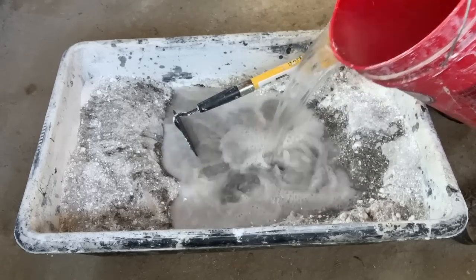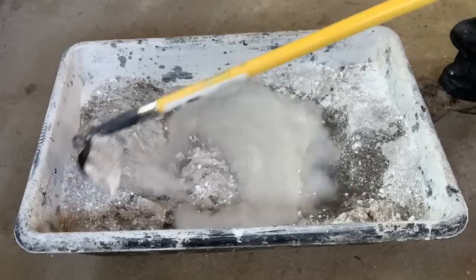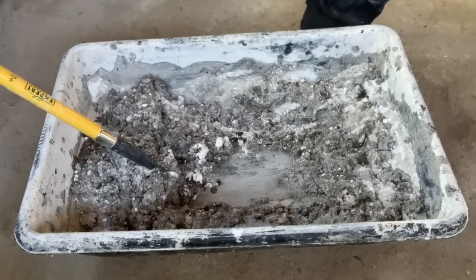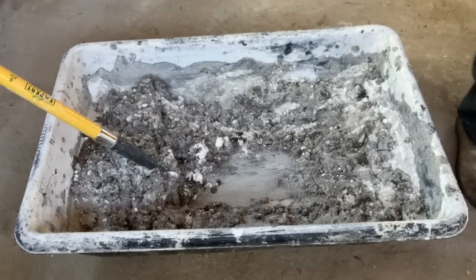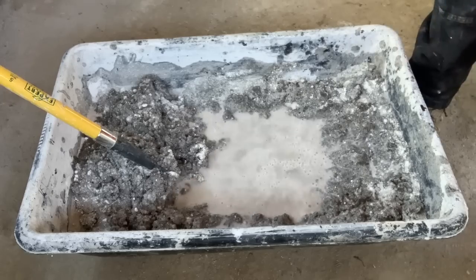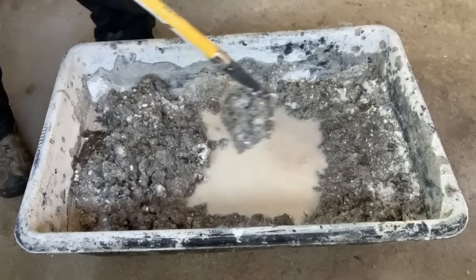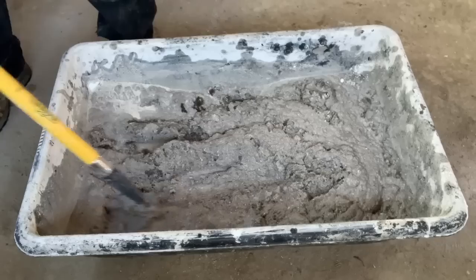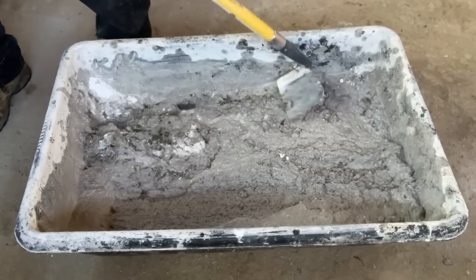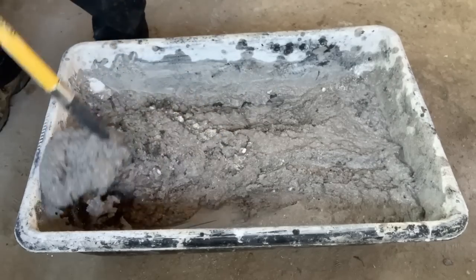I did have a little bit of lump from the lime putty that showed through, and you'd probably get a more even mix with the fiberglass shards that come in at the end of this mix if you use some sort of a mechanical mixing device. But really, it's kind of nice, I think, to do these things by hand sometimes and just enjoy the feeling of working with the materials and not have loud appliances and that sort of thing.